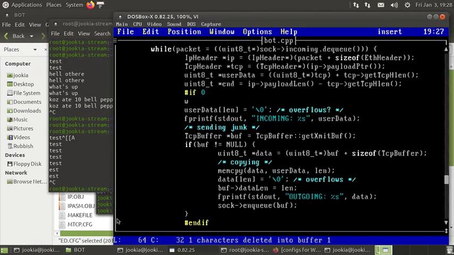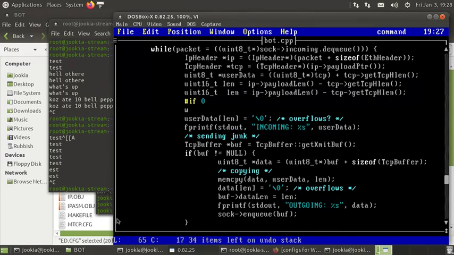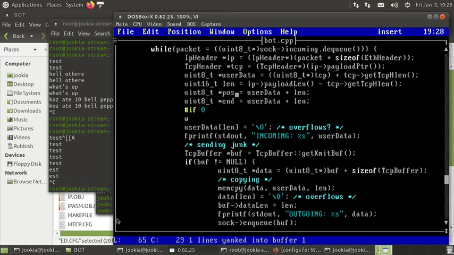And equals user data plus, wait, that's just, and equals user data plus length. I think that's fair. This doesn't look like it's going to work at all. Because I'm fairly sure there's an off by one error.